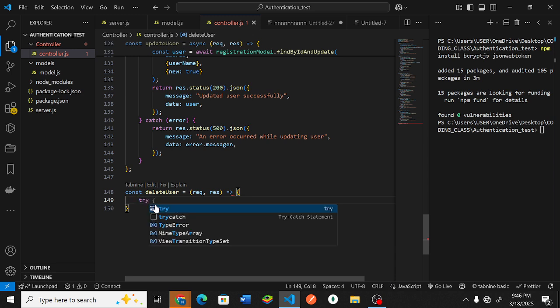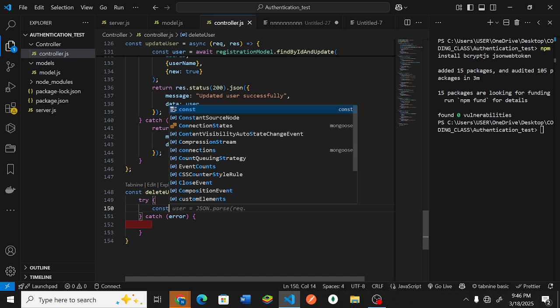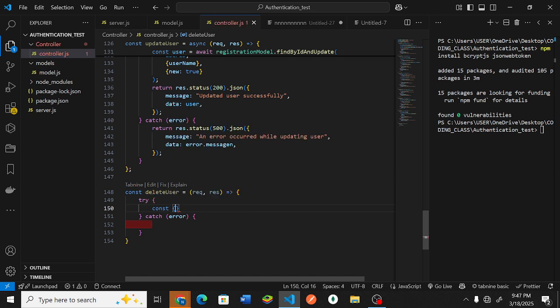I'll try and catch error. Then your request. We're extracting the user ID from parameters.